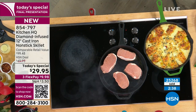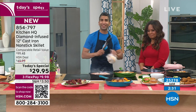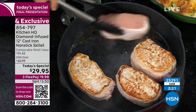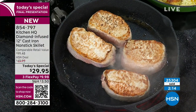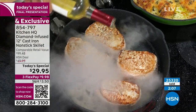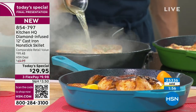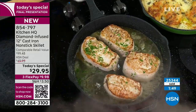If you're worried about the cleanup, you never reach for the pan. With this you're not going to worry about the cleanup — even after searing cheese, I wiped it out and put in pork chops, brand new. The cleanup will be easy and you're still going to get sears like that. That pasta bake is incredible — a little spinach, ricotta, some pecorino. All those recipes are up on HSN.com so you can hit the ground running when you get your cast iron home. Old school cast iron, you're not cooking with acidic ingredients — tomato, wine, lemon juice. No way. Here you can. You will never rust or tarnish it because of those three layers with the mid layer made up of diamonds. Don't miss your chance — item 854797 is our final presentation.